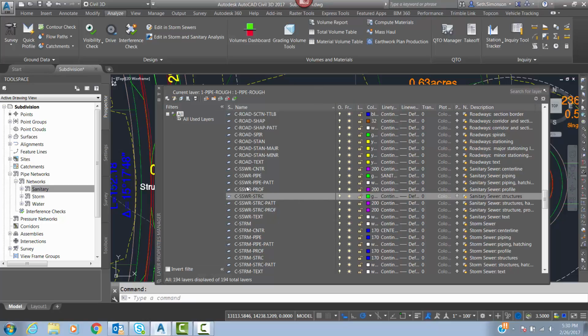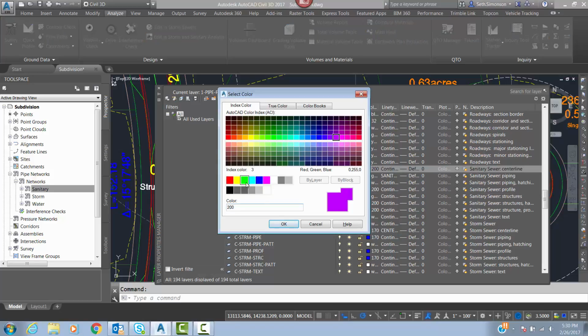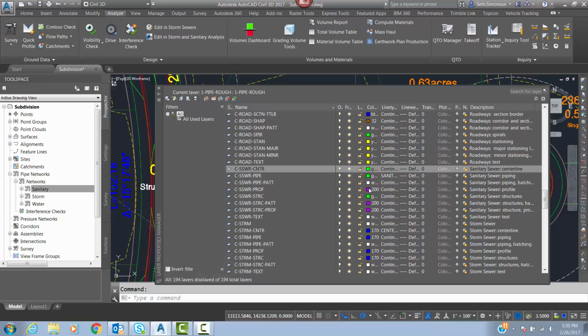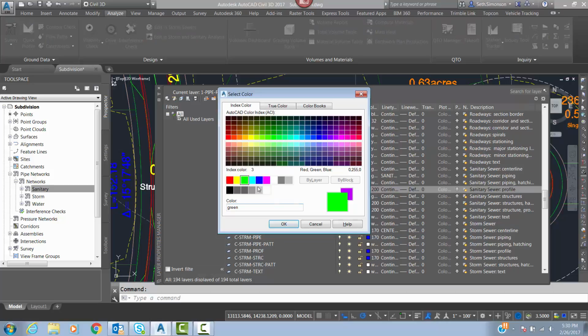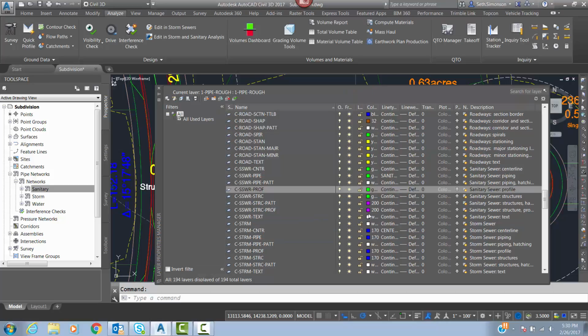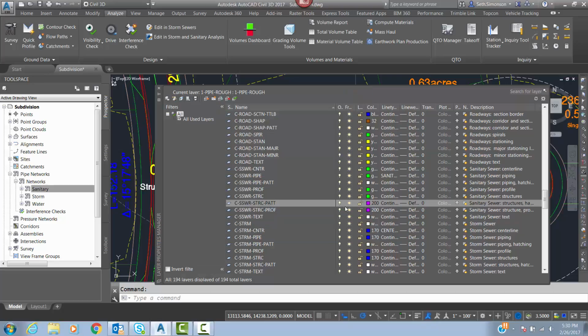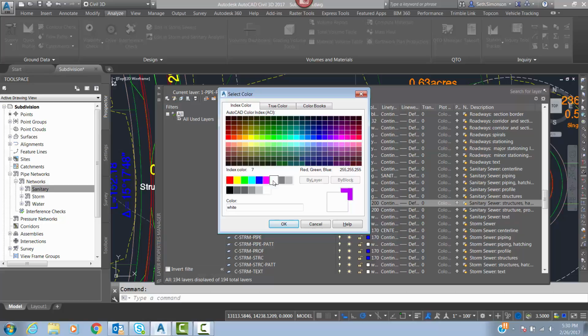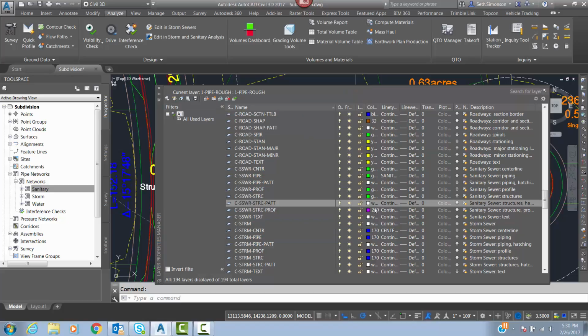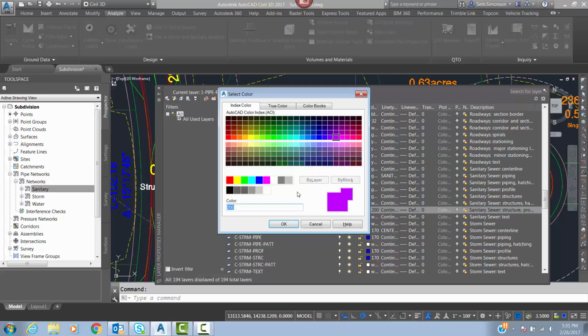Now for the other things like profiles and stuff, probably want to change those back from the 200, the other sanitary sewer layers. The pattern can stay white, but the profiles and all that stuff should be changed to the green. Again, the structure pattern, probably could change that to a white instead. And the profile back to green.